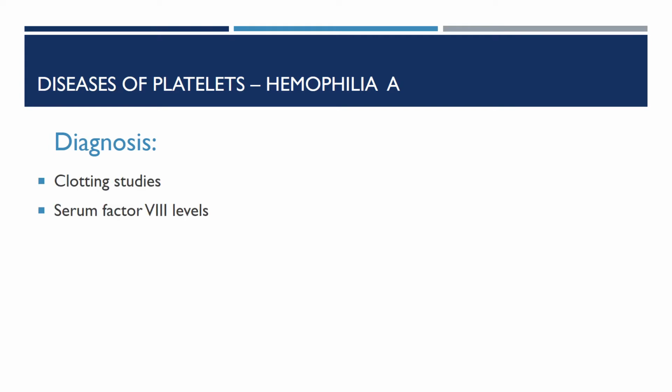So in helping us diagnose hemophilia A, I'm going to be looking at some particular things, so clotting studies and serum factor 8 levels. So the clotting studies, I'm going to be looking at things like time to finish clots, coagulation, and then formation of some particular components involved in the clotting cascade. So specifically, I'm looking for prolonged prothromboplastin and activated partial prothromboplastin factors. I'm going to be looking for that increase in time for coagulation to actually occur.